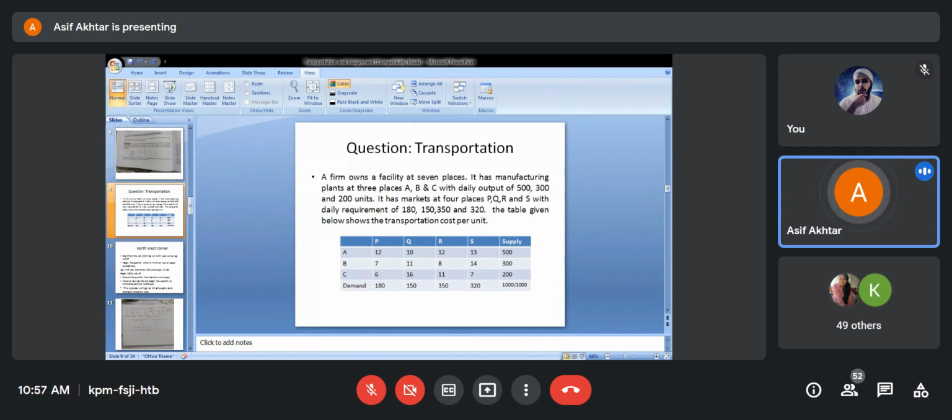अब हम करेंगे क्या उसके अंदर, नॉर्थ वेस्ट कॉर्नर सेल में हम व्हाट वी नीड टू डू? आवर जॉब इज दैट वी आर एलोकेटिंग द क्वांटिटी, बिकॉज दिस इज द कॉस्ट व्हिच इज गिवन टू अस एंड वी आर एलोकेटिंग द क्वांटिटी. हाउ डू वी एलोकेट द क्वांटिटी? फ्रॉम वेयर डू वी गेट द क्वांटिटी? एंड द एलोकेशन स्टार्ट विद द सेल व्हिच इज एपी, व्हिच इज हैविंग अ कॉस्ट ऑफ 12. तो हम क्वांटिटी को एलोकेट करेंगे, और कैसे एलोकेट करेंगे? हम उसके कॉरस्पॉन्डिंग सप्लाई और डिमांड को देखेंगे, कंपेयर करेंगे, और उनमें से जो मिनिमम क्वांटिटी होगी वो उसमें एलोकेट कर देंगे.